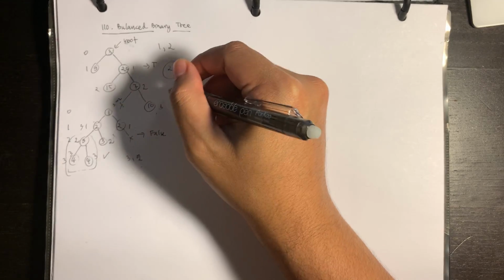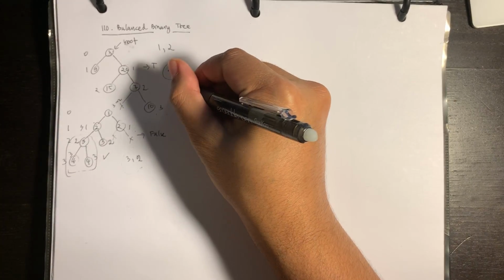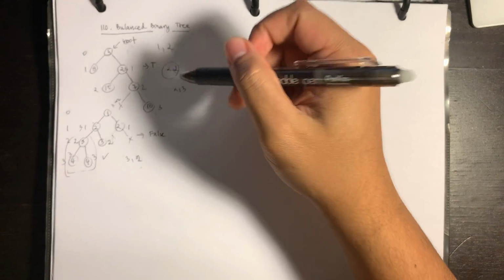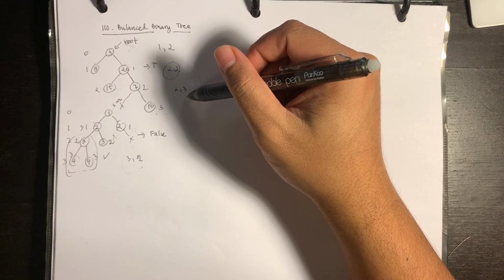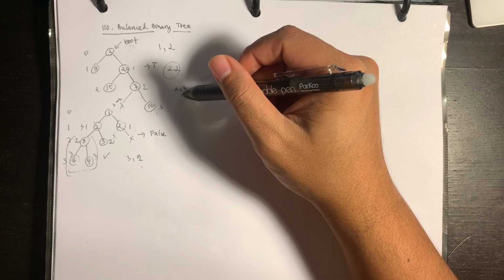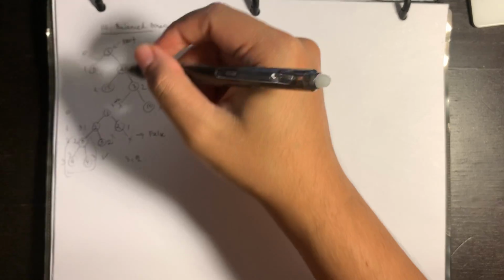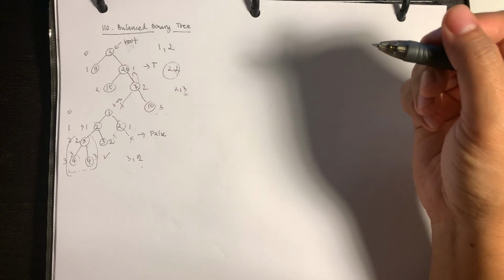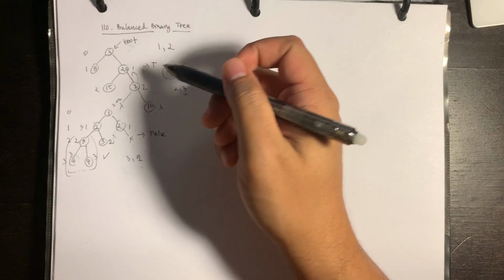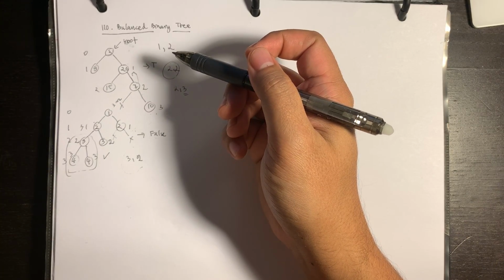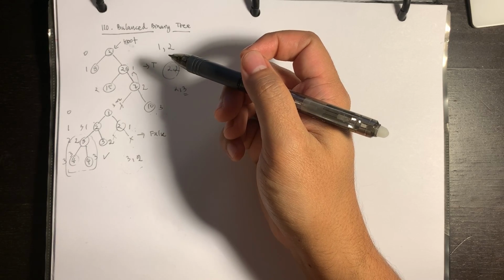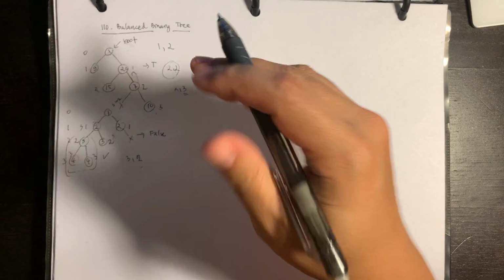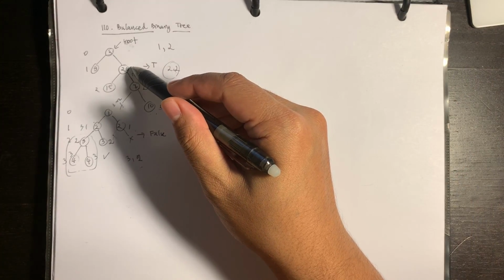So right here, we will get something like 2 and 3. So since it's only 1 difference, we pass true. Back to here, we want to pass the maximum value, so it's going to be 3, and over here is 2 and 3, so it's still like 1 difference, so it's okay.